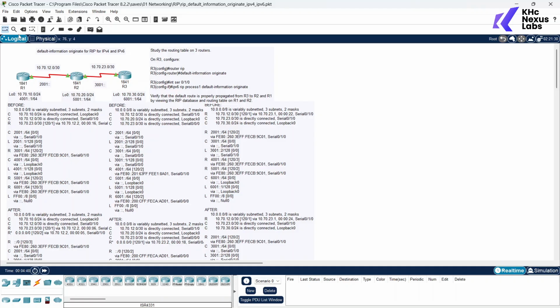They have the 1841, they set up the 1841 router, so we can try to do a setup like that. So how do we get that? Under end devices, the subcategory is routers, and you can see that we're already in the router section by default. Now this is the 1841. You just scroll on the devices, and here is the 1841. We use three of those, so we can take out three.